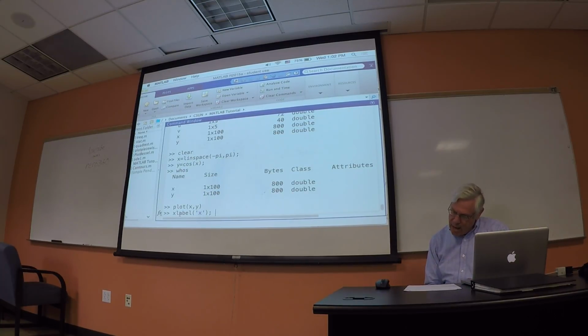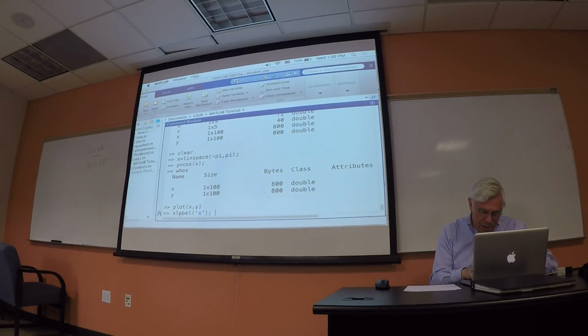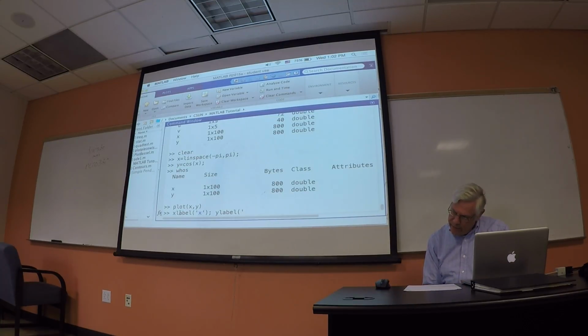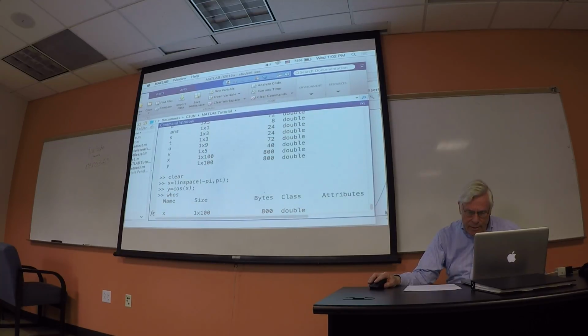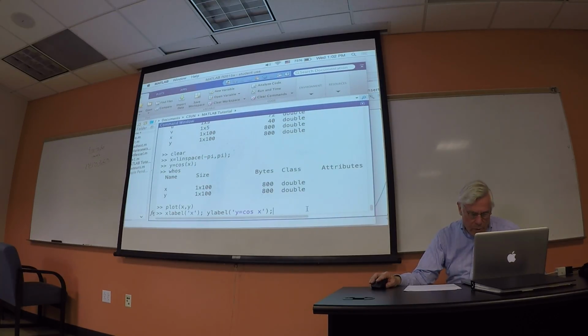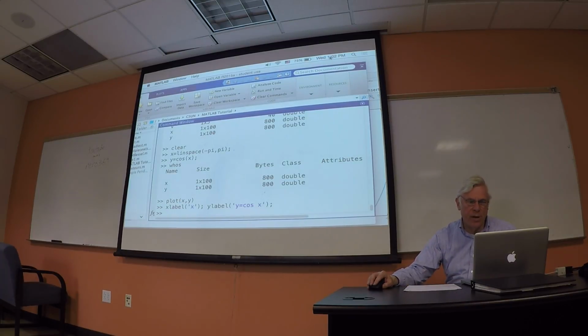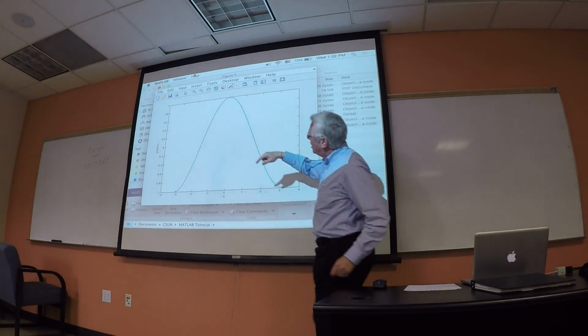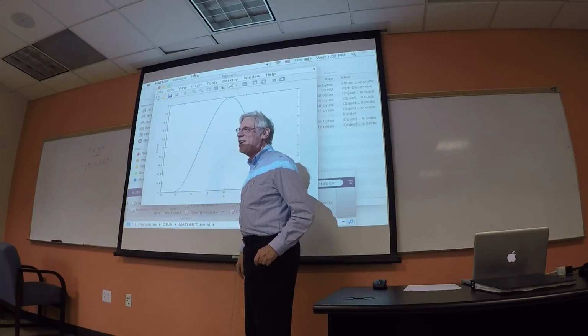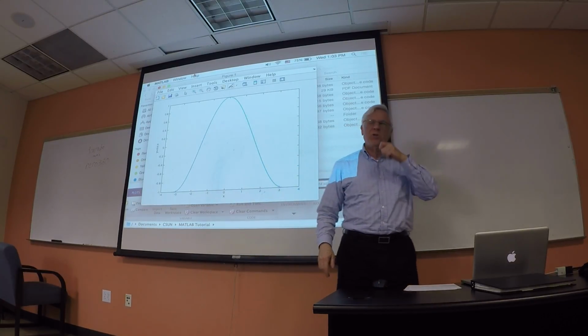And for the y label, let's go along the y-axis. I'll say ylabel of what I have, y equals cos x. Let's look at the graph now and see what happens. You'll notice that you have x, and then, tilt your head, y equals cos x that way. That's the default, because usually the label is going to be long and you want it that way.